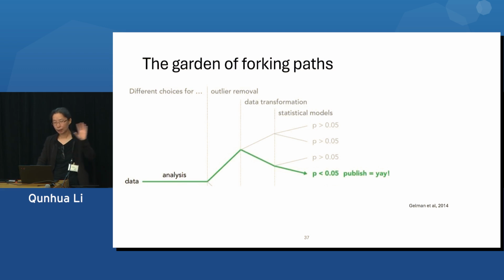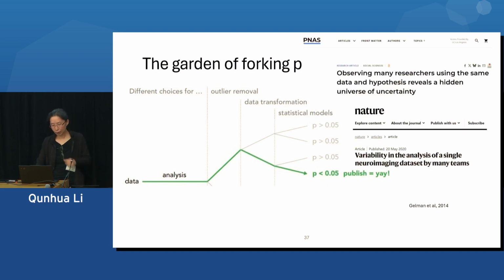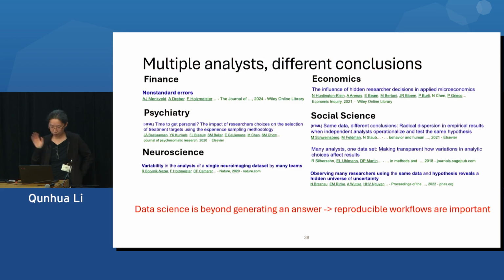Back between 2010 and maybe 2018 or so, there were a lot of discussions about the reproducibility crisis. But later, some other papers mentioned that maybe it's not just because people don't know statistics, don't follow ethics, or don't document things well. In fact, if you use the same data set and ask many researchers to analyze it, they can come up with different answers because they have different reasoning processes and make different choices. So this is also a contributing factor to the variability of the analysis. Here are just some high-impact papers, and there are quite a few other papers in a variety of fields on this topic.